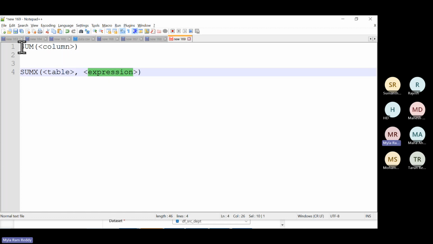Now, always you see first priority goes to SUM only. Suppose in a situation you are not able to handle it using SUM, we have one scenario that you are not able to handle using SUM, then only you think for SUMX. I am very clear. First priority goes to what? SUM. If for some reason you are not able to handle the situation using SUM, then only go for SUMX.